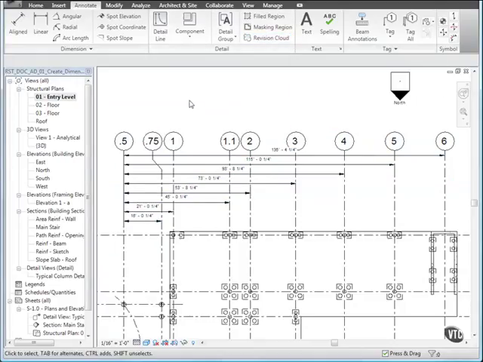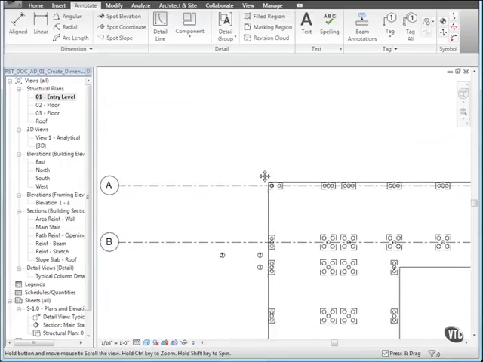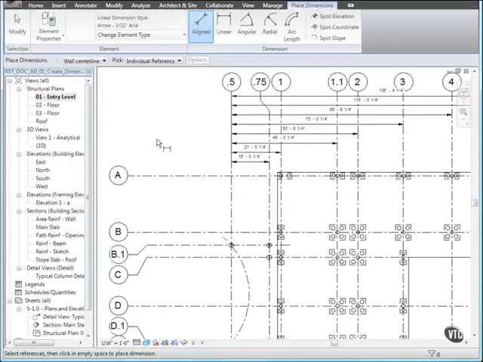and let's dimension the horizontal grids. Using the same method, place a string of dimensions on the horizontal grids by clicking each grid line, starting at grid line A as shown.